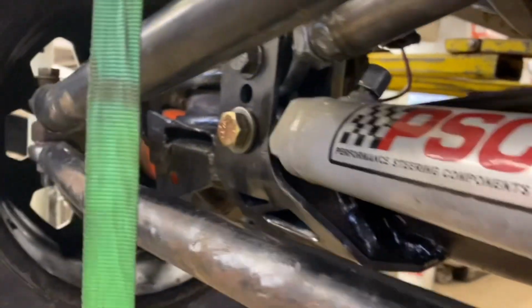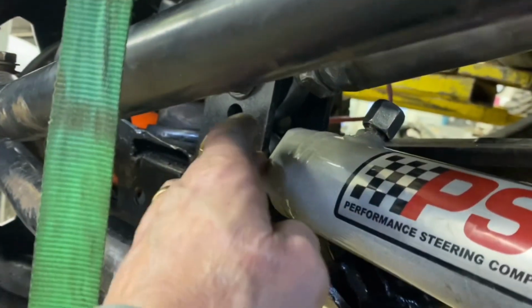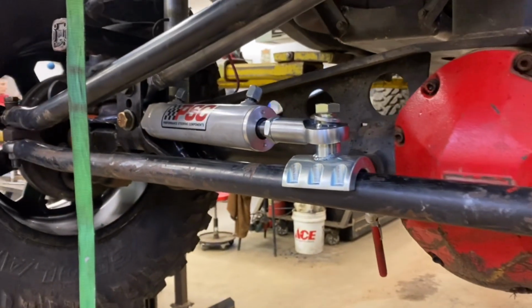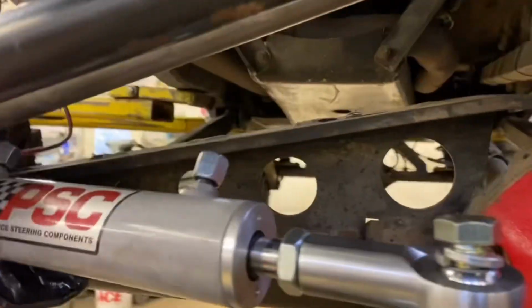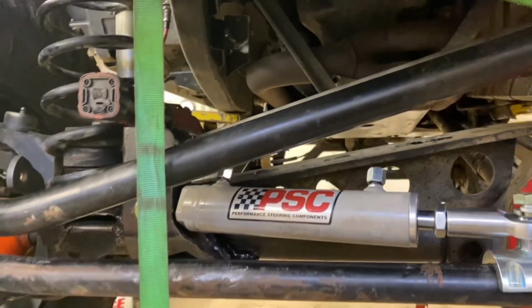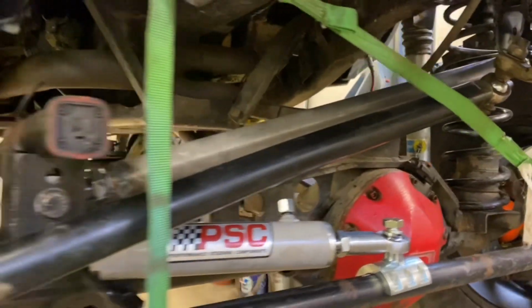Mike's working on some bushings for the ram back in here, but we're just kind of dry fitting it now, seeing where the lines may run up through back here and then connect up to here. So we're getting there, slow but sure. It's very time consuming to do it right.